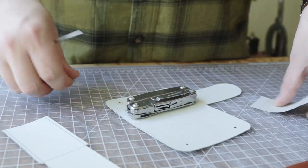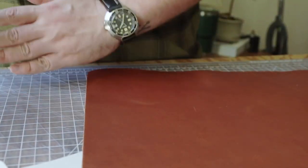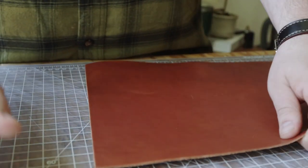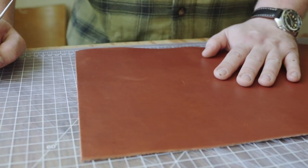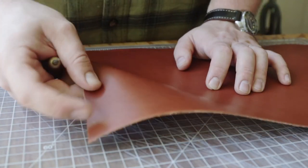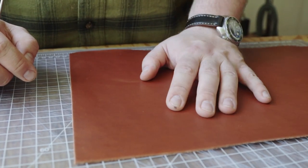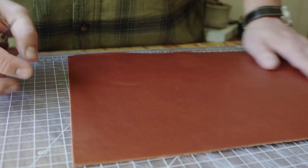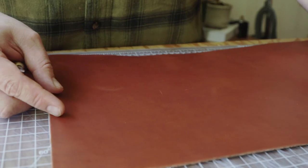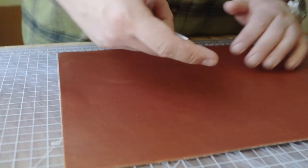We are using leather — we're going to make this fully lined, a little bit fancier than a normal veg tan utilitarian one. This is Bucco Guy's new in-house sourced leather, not a tannery but they source it. It's made in America. This is called South Street. It's very similar to a Buttero and it's really, really nice. I've made a couple of watch straps and wallets out of it. It's a nice oily veg tan — super nice. We won't have to take much care of it because it has plenty of oil to last a while before you have to do anything to it.